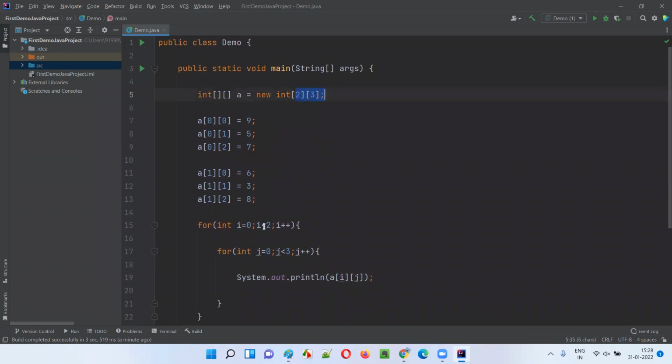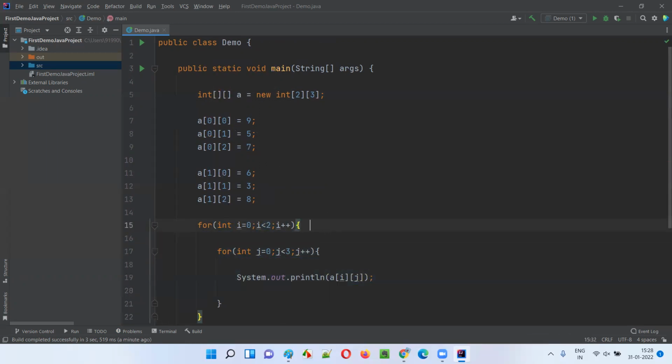So it is 2 by 3, that's why i is less than 2 and j is less than 3, that's fine. When this executes, first variable i will be declared and assigned 0. i is 0, 0 less than 2 is true, so we go inside this for loop, where another for loop comes into the picture.